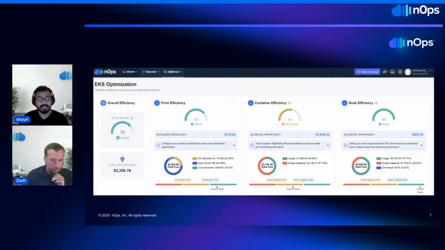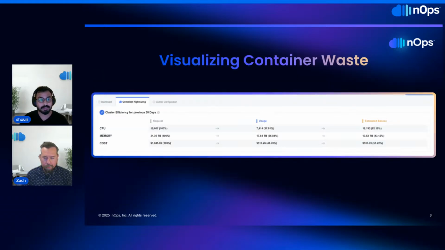But in general, this is an industry standard that every customer has to analyze within their organization: how their clusters are performing towards the benchmarks and how much excess capacity they have, things around that as well. And jumping into the container waste, on how to right size them or how to look at them, Zach, would you mind adding a few more points there or some insights around it?